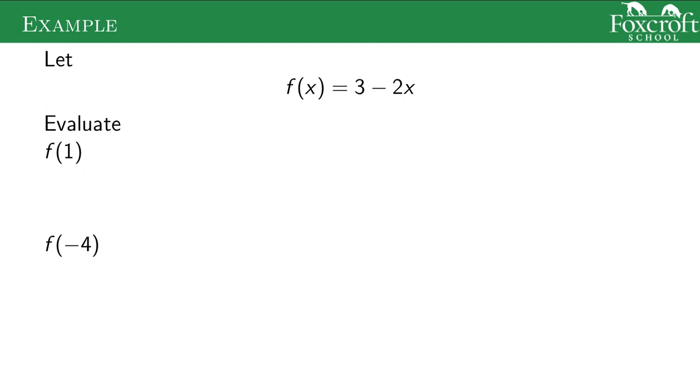Let's say we have f(x) = 3 - 2x and want to evaluate f(1). This 1 is in the same place as x, so in my expression I replace x with 1. This equals 3 - 2(1). First I do multiplication: 2 times 1 is 2. Then 3 - 2 = 1. So when I put in 1, I get out 1.